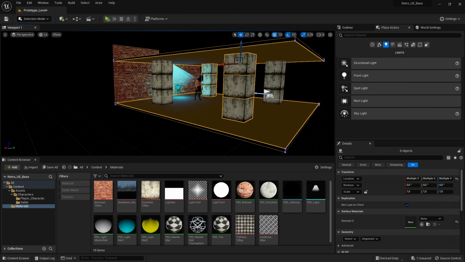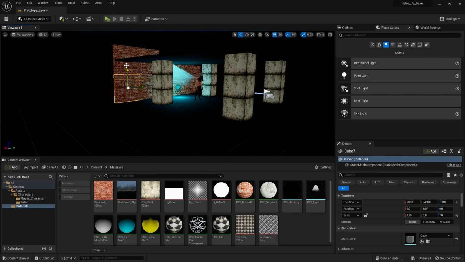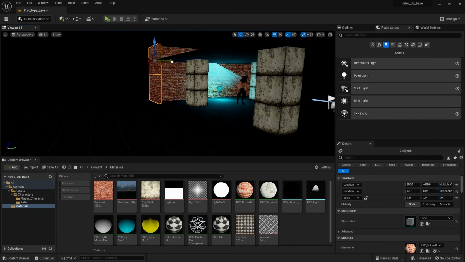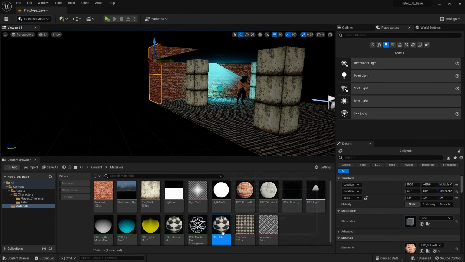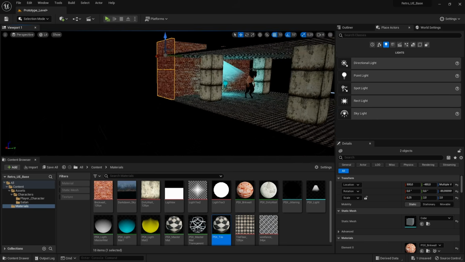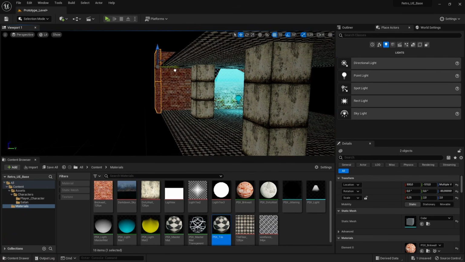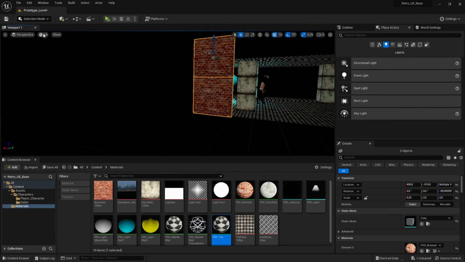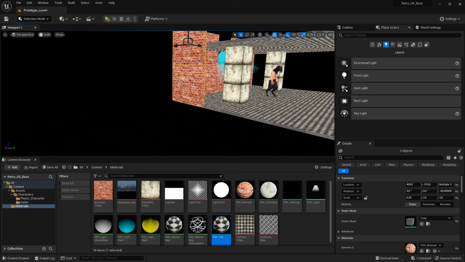Just select everything and duplicate it to make a little corridor. Oh no, let me just do first up. For building out the scene, change it to unlit.